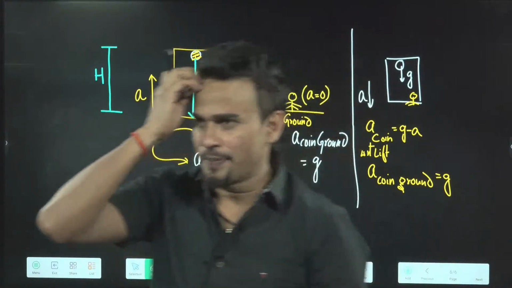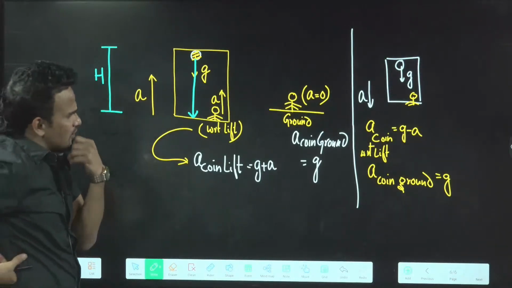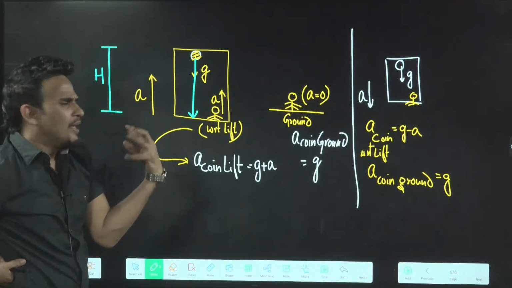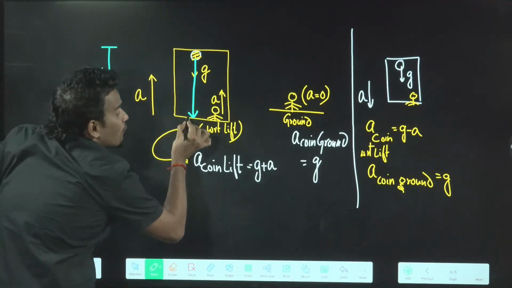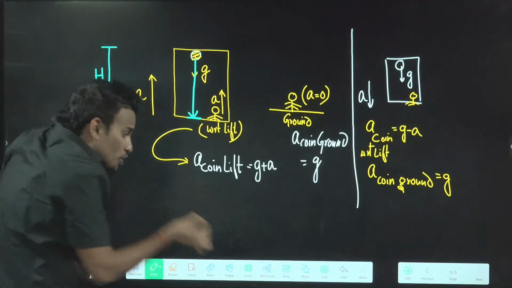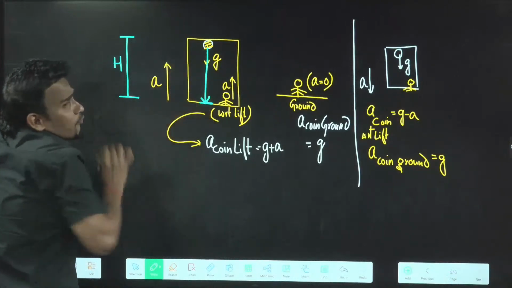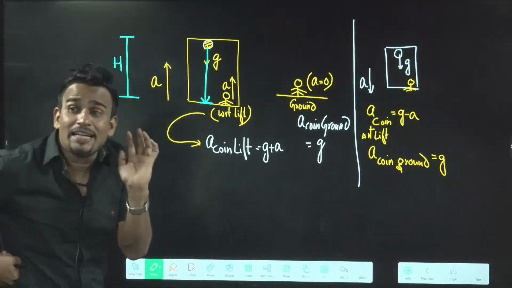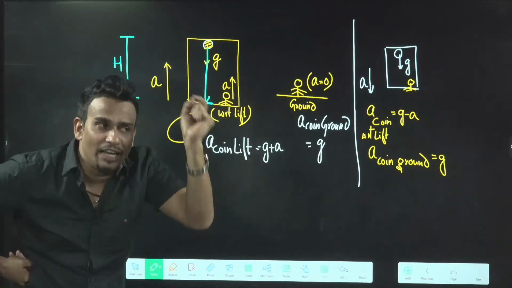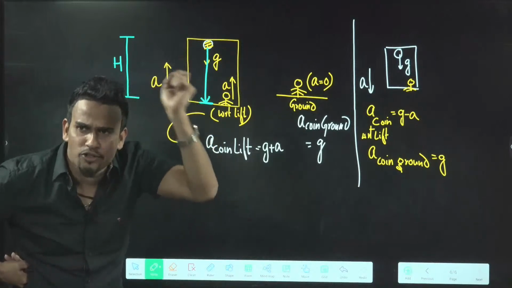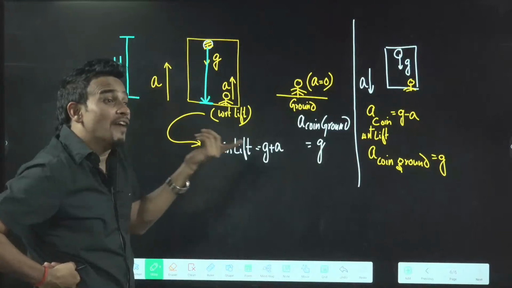Yeah, okay, no problem. So let's move towards the question. What happens many times is they will say this coin which you are dropping is ultimately going to hit the floor of the lift. They will give you the height and ask you to find the time in which the coin will hit the floor of the lift. You can find that time very easily. They will say the lift is going upward with an acceleration a. Inside the lift, a coin is dropped. If the height from where it is dropped is this, find the time in which the coin will strike the floor of the lift.